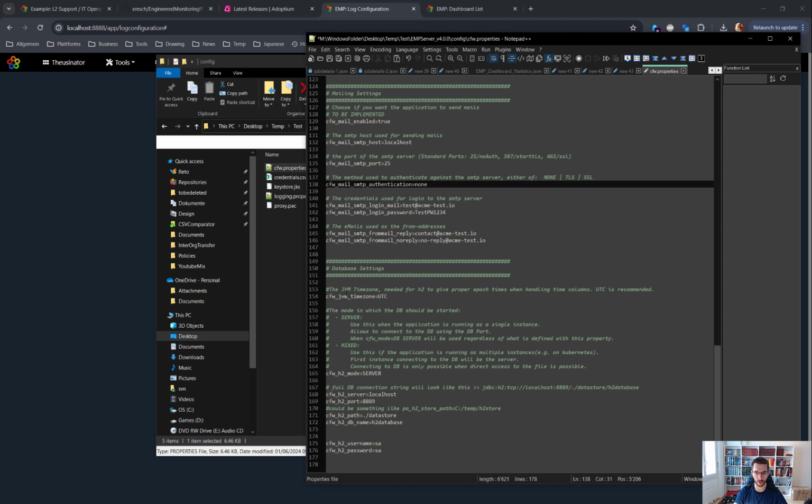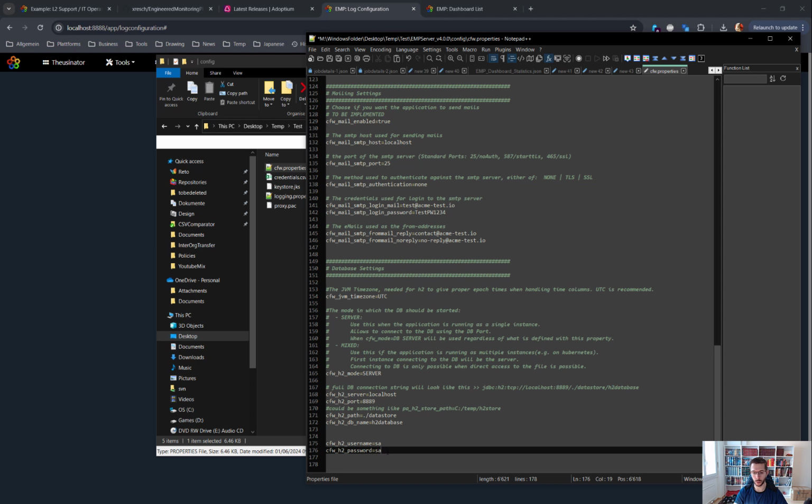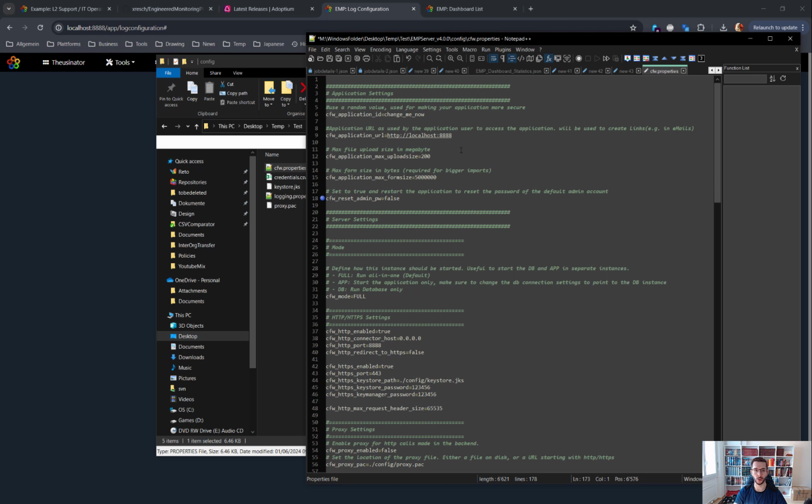And you can also set some database settings here, like the port, and you can change the username and password here to make it more secure. And that's basically the other settings that you cannot change in the UI.